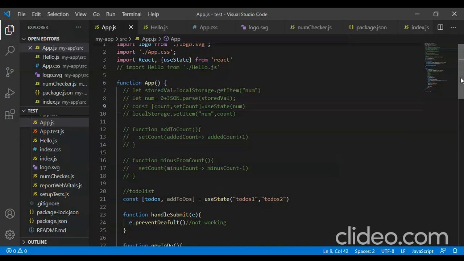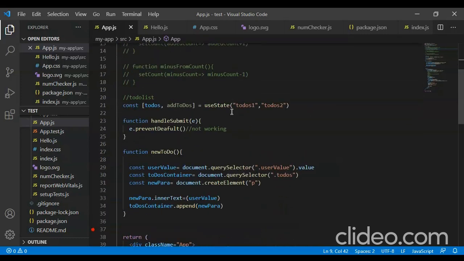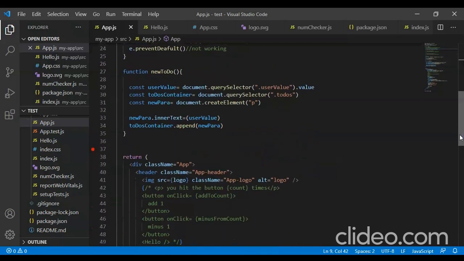Then I decided that the next reasonable step would be making a to do, and so far it's been going well. Except whenever I try to handle the submit function because I'm using a form, it just reloads the page. I've been looking online to try to fix it, and everything is like a 10-minute video long, and it tells me the same thing, but it doesn't fix the issue of just constant reloading.